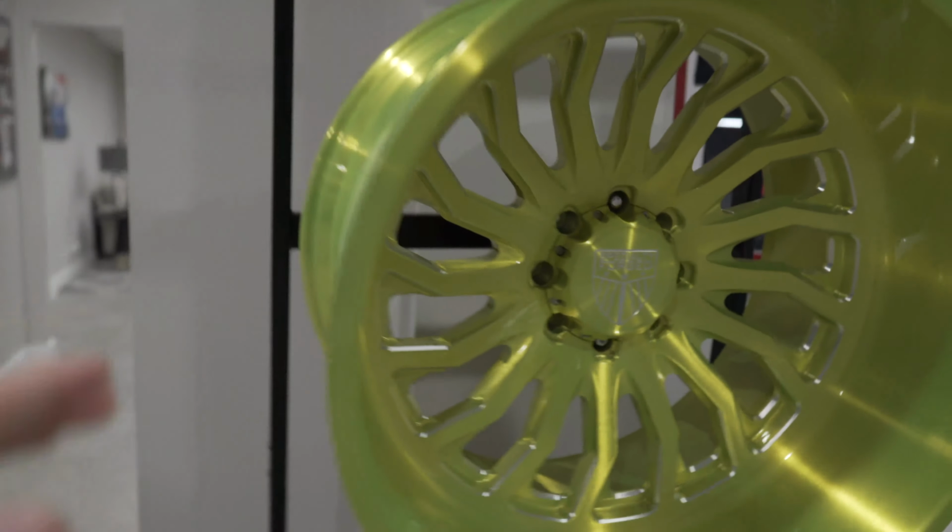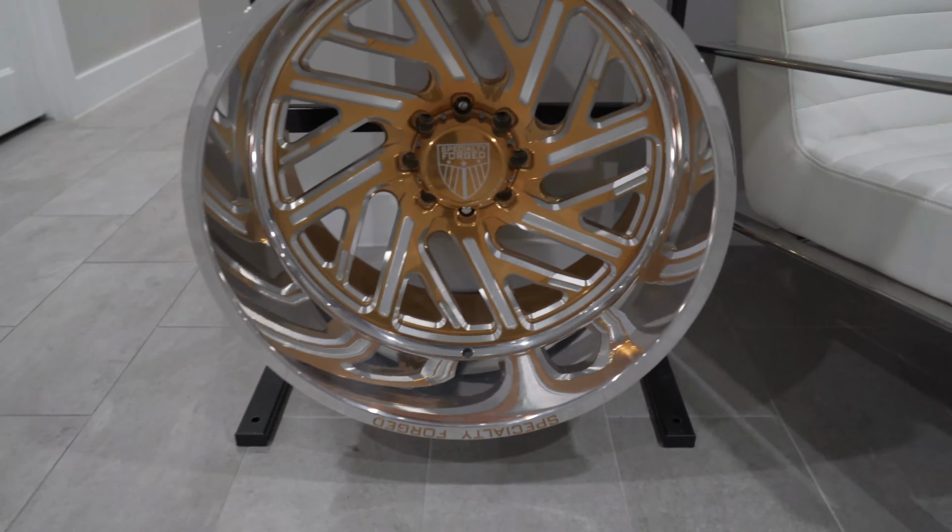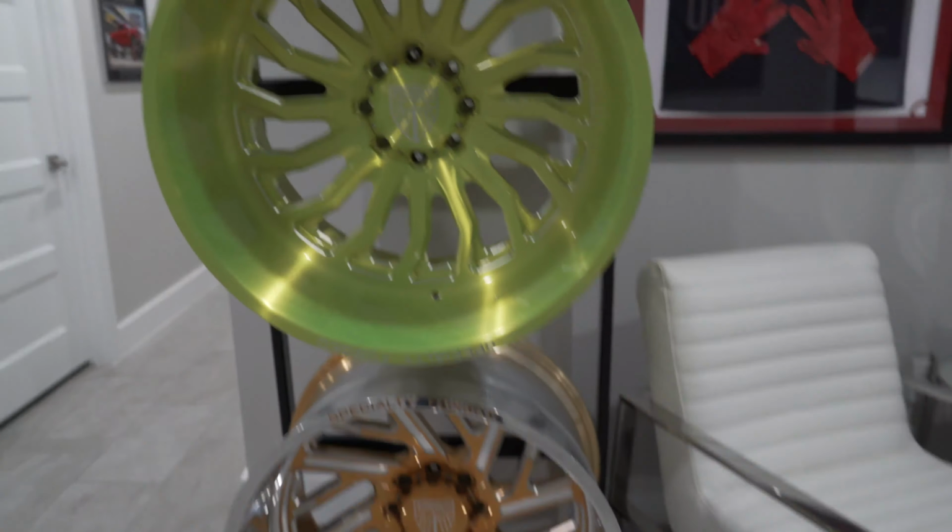So, in a minute, they're doing their morning meeting. I'm here early, so in a minute, I'll have Austin give us the rundown of everything that they're gonna do to the Urus. We'll be back with that in a minute, but check this place out. I mean, we're in Katy, Texas, which is just the northwest side of Houston. This is right off of I-10, and what a sweet place. Look at this. They sell a lot of Forgiatos and a lot of big giant truck wheels, specialty forged. And I showed you the showroom in the previous video where they have all the Forgiatos. It's pretty freaking amazing.